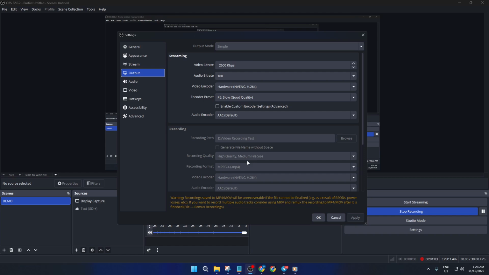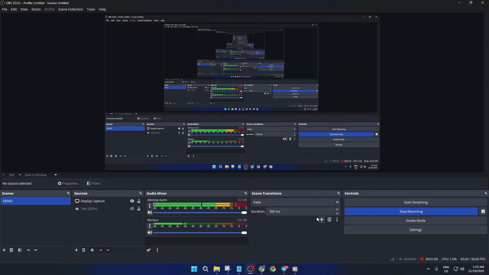Once you've made that change, look toward the bottom of the settings window and click Apply. Then, OK. This locks in your changes just like saving settings in any app. OBS won't start recording immediately, so it's safe to make these tweaks without rushing. Now, head back to your main OBS screen. Go ahead and start a new recording just like you normally would, either of your screen, webcam, or whatever source you use. Keep your eyes on the Controls dock, which is usually on the bottom right of the interface.